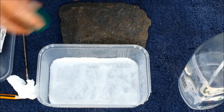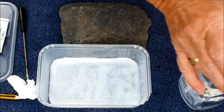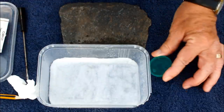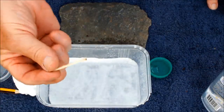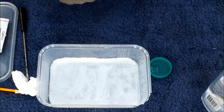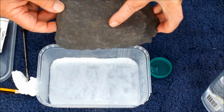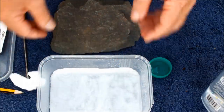Right, I'm just going to put a little water in this bottle top. Don't need a lot. And I'm going to use a matchstick to pick up carrot seeds. I'm going to use this piece of slate and put some carrot seeds on here, and hopefully you should be able to see them better.